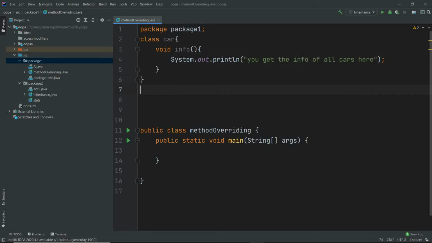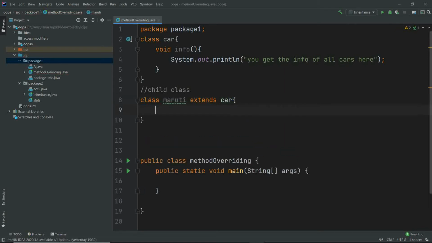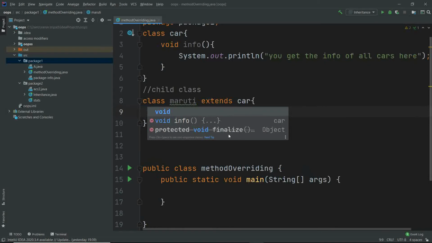This is the parent class, and we're going to create a child class, or you can say a subclass. Let's name this Maruti extends Car. Now observe this carefully.